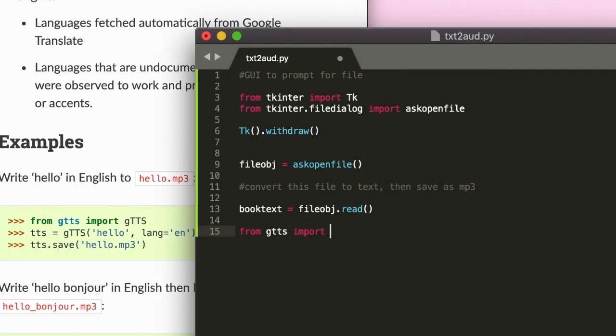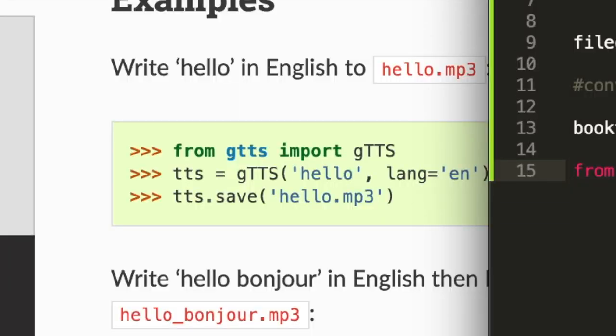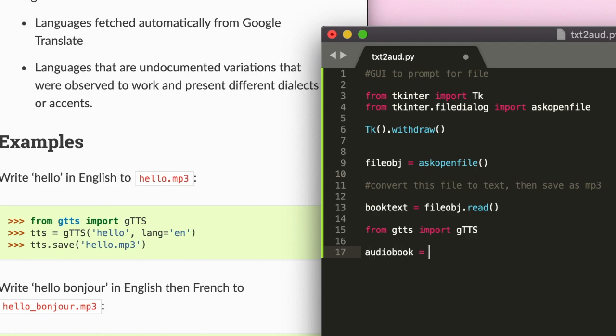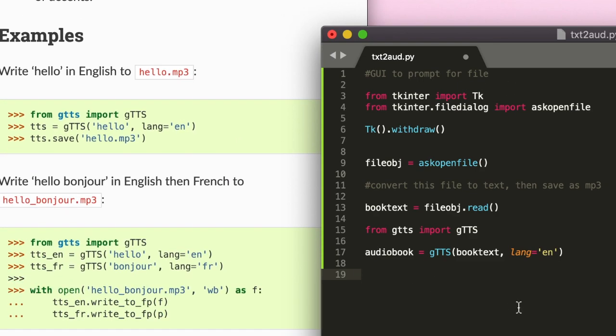So I'm going to import the module, and then I'm going to follow the example in the documentation and save this gTTS object into a variable called audiobook. My text is going to be the book text, and then language, I'm just gonna go for English for today. Maybe if I don't want to understand anything, I'll pick something else later. So following the example, to save this into an mp3, the documenter wrote tts.save and then they manually typed the name of the mp3 file.